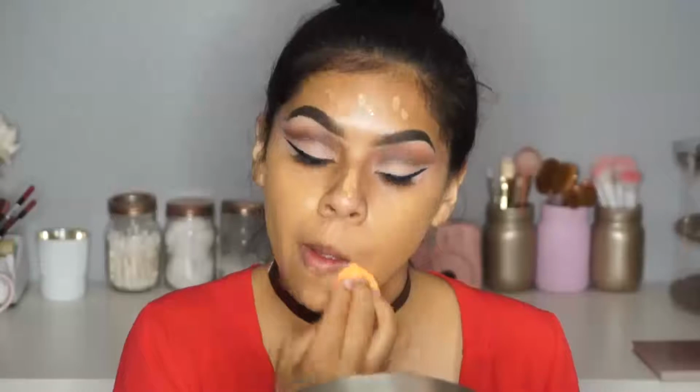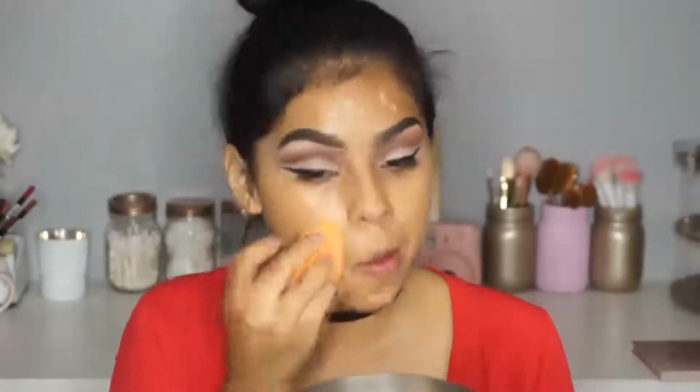Always remember that it's always the best coverage, for a flawless coverage at least, to use a damp beauty sponge. That is my favorite way to use them. I don't think I've ever even tried using them dry.